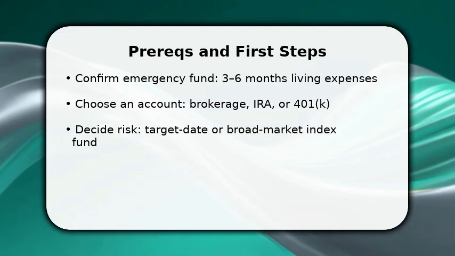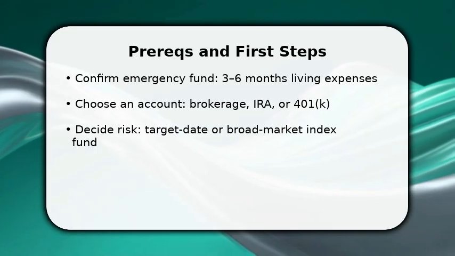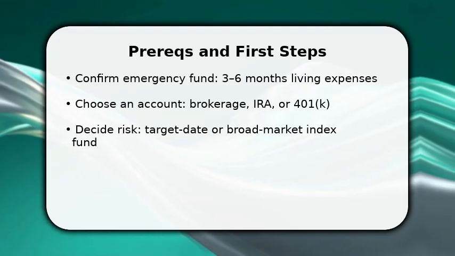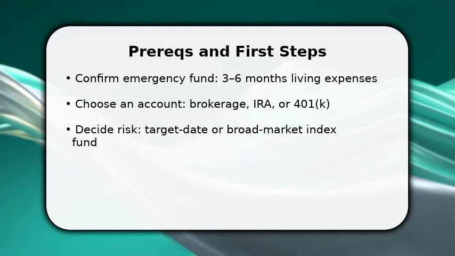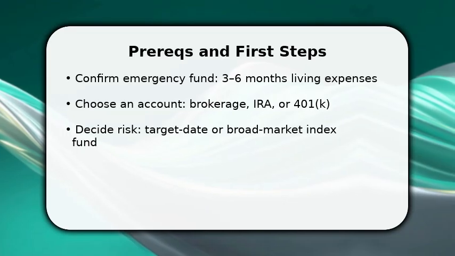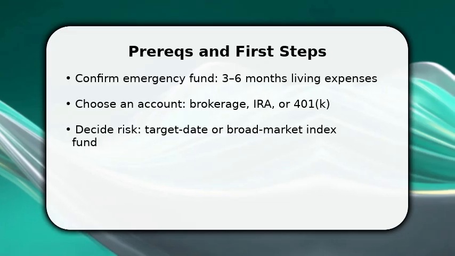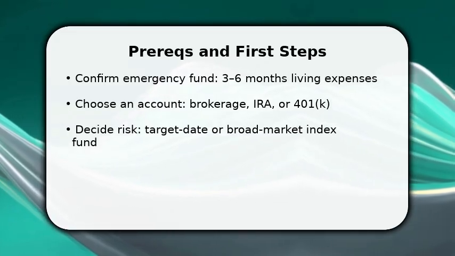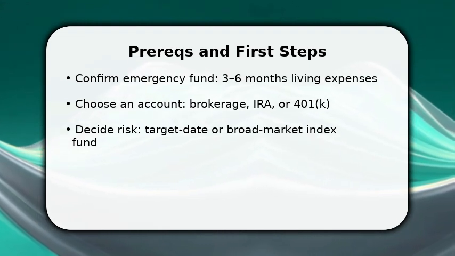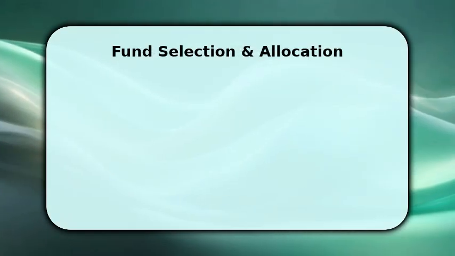You should start by confirming basic financial prerequisites, an emergency fund and manageable high-interest debt. Once you have that, open the appropriate account for your goals: brokerage for taxable investing, IRA for tax-advantaged retirement, or use your 401(k). You pick index funds that match your risk tolerance. For simplicity, a total market or S&P 500 fund covers broad exposure. Make sure to verify fund expense ratios and minimums before moving cash in, because fees and minimums directly affect long-term returns.